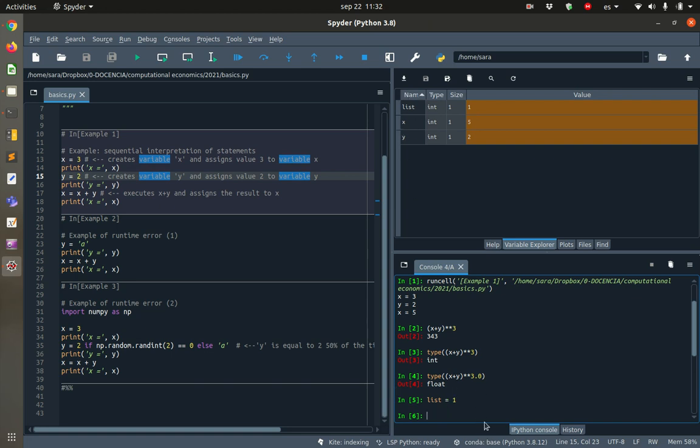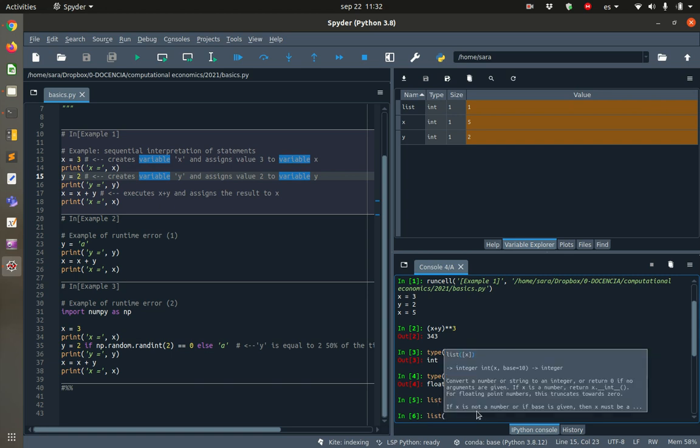But I don't like using the names of types, because sometimes we need the name of the type. If I want to transform something into a list, then I have to use this list over here.